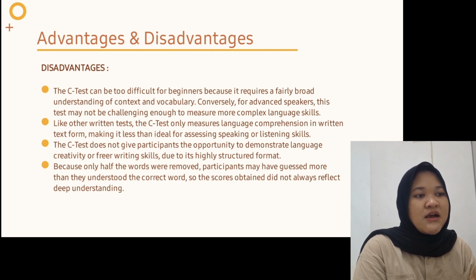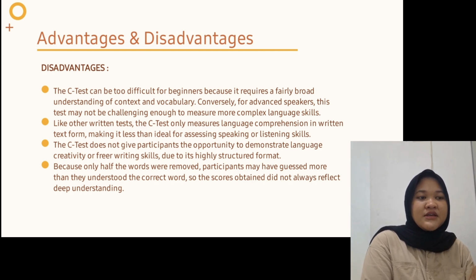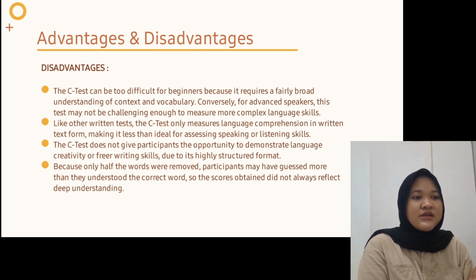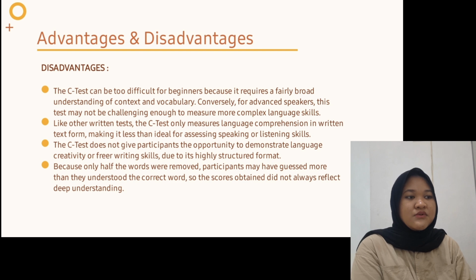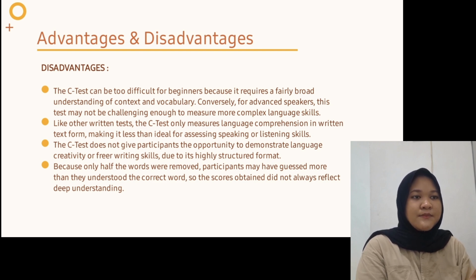Number 2, like other written tests, the C-test only measures language comprehension in written form, making it less than ideal for assessing speaking or listening skills. Number 3, the C-test does not give participants the opportunity to demonstrate language creativity or free writing skills due to its highly structured format. And the last one is because only half the words were removed, participants may have guessed more than they understood the correct word. So the score obtained did not always reflect deep understanding.